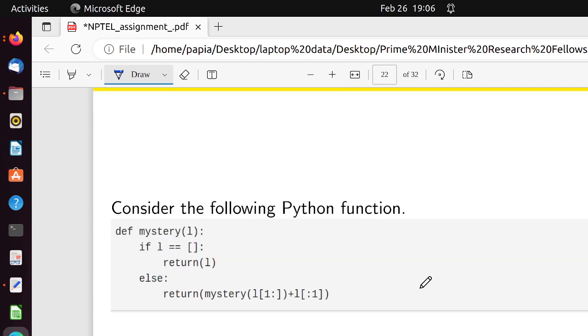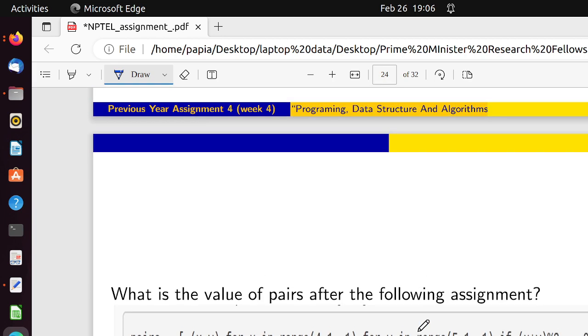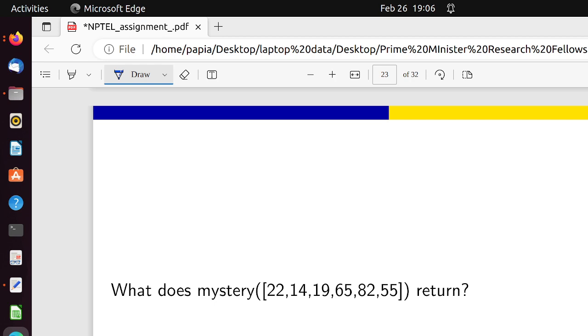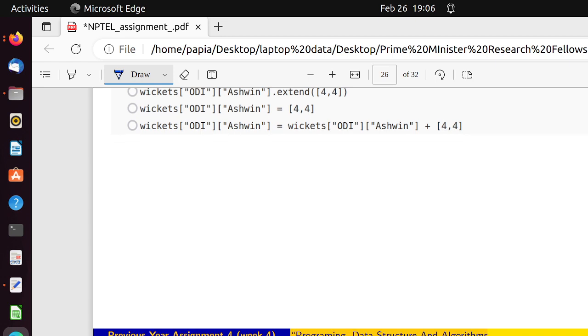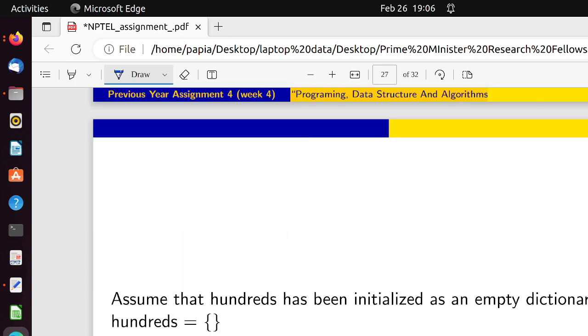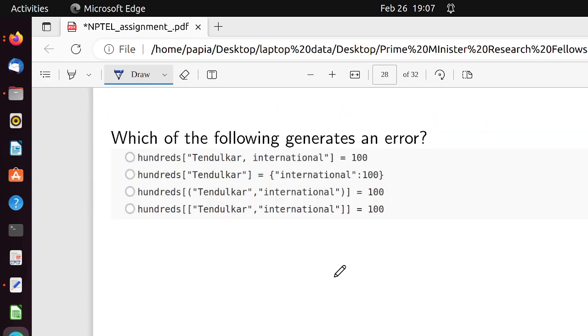Consider the following Python function, and the answer is what is the mystery of this one. So I will give the programming also in that drive link, as I am not able to explain it in class live. Okay. Ma'am, MCQ? No, this is the MCQs, and the programming is also there. Whatever the type of this year's question, there will be a quiz as well as a programming assignment. So the quiz was also in the previous year, and the programming is also in the previous year.